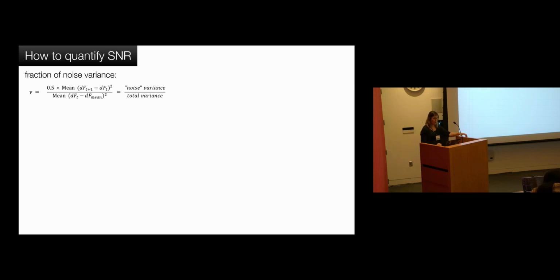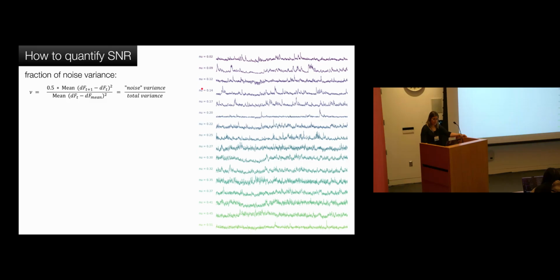And so this is an approximate way. Assuming your underlying calcium traces are smooth, this is a way to estimate the noise variance of our cells, and we normalize it by the total variance of the trace. These are cells in an example GCaMP8 recording sorted by their fraction of noise variance. So this is a very low noise neuron up to a more high noise neuron, up to 0.5. And our median is around 0.27, which we find is pretty reasonable.